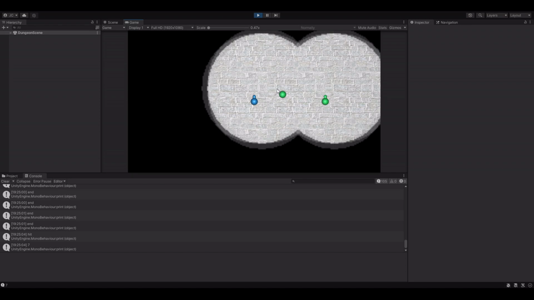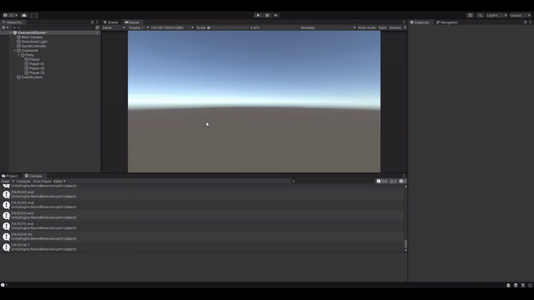I create an object called a packet. It just has a list of all the character stats in it. Send it over here. I then copy and paste those stats onto the players. I then show the players or hide them based on if I need them. So they're all shown, but the ones that aren't needed will hide themselves before they spawn. I needed to create a new scene with its own game controller, its own control scheme. So there's quite a lot today, but I'm really happy with what I did.